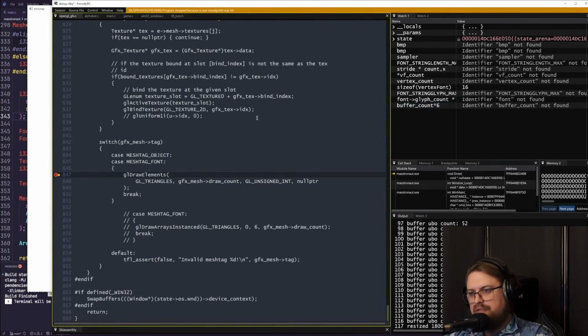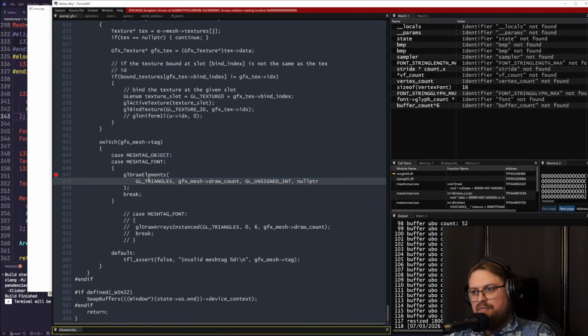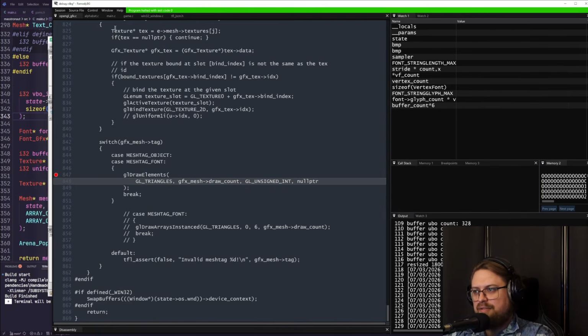Yeah, makes sense. Okay. So it's going to try to draw with this shader, but I guess it's crashing because the shader is literally not set up for that.